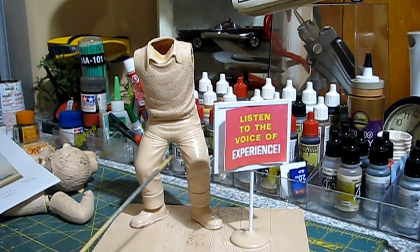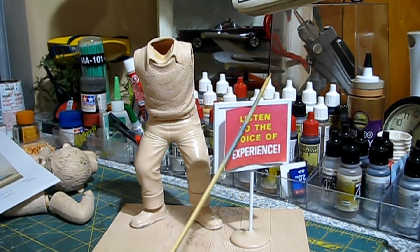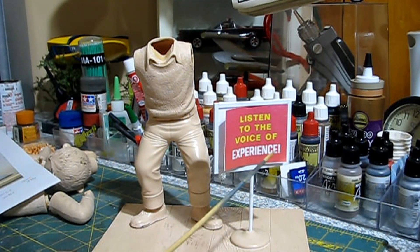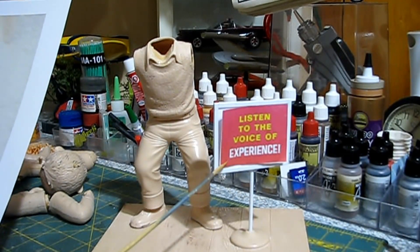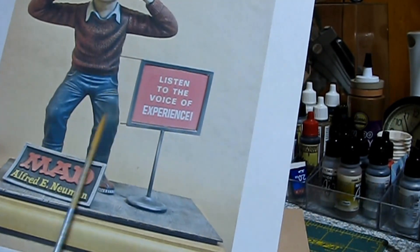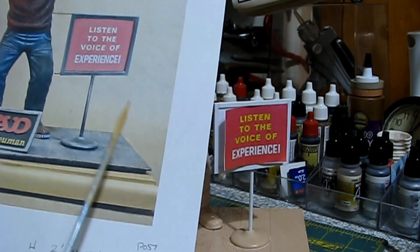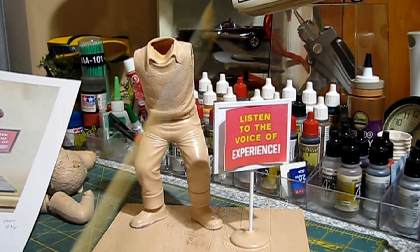That's how I got the height for the sign. I ended up making a sign that was a little taller than the picture, so I took about a quarter of an inch off to make it more rectangular — mine was more square. As you can see, the sign is a little more rectangular, but it got me in the ballpark. For the width, I measured from knee to knee, because that distance is about the width of the sign, so that gave me the width measurement.